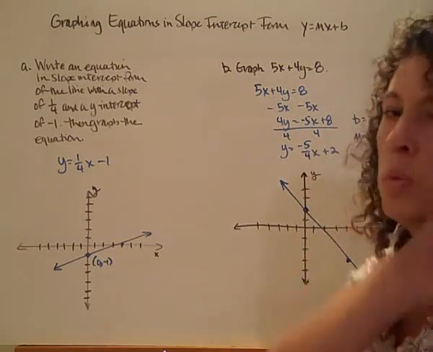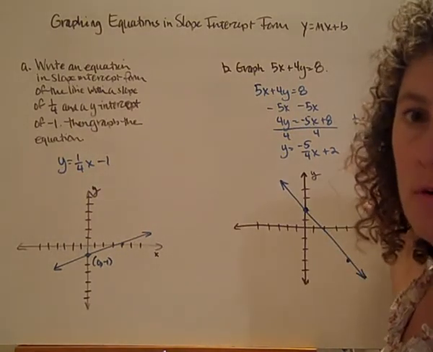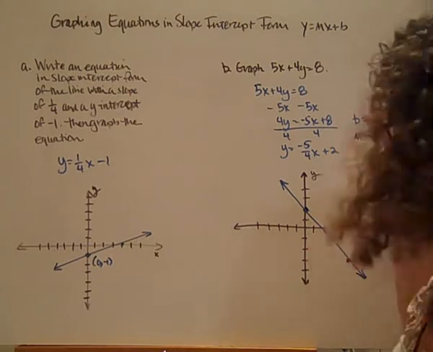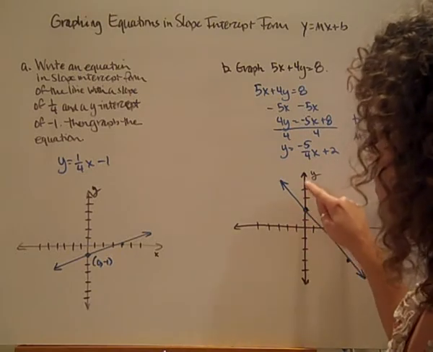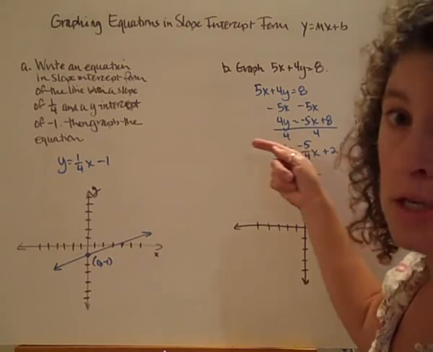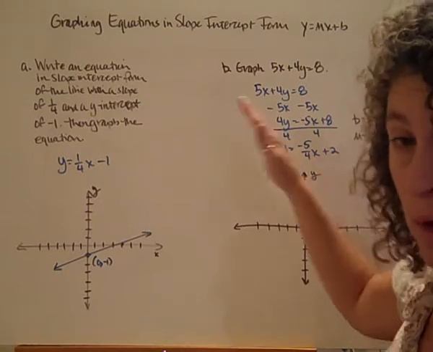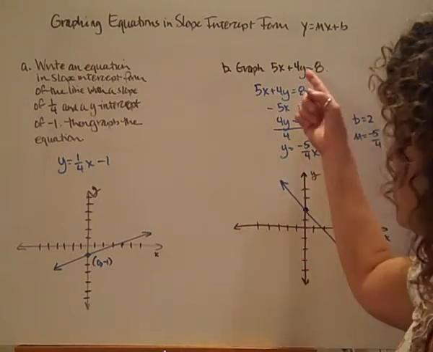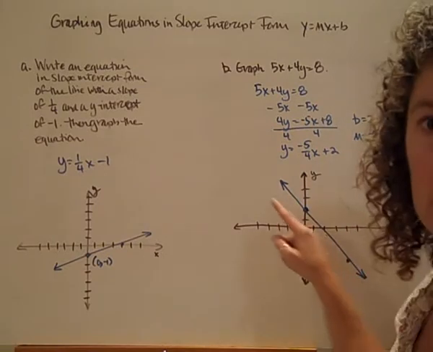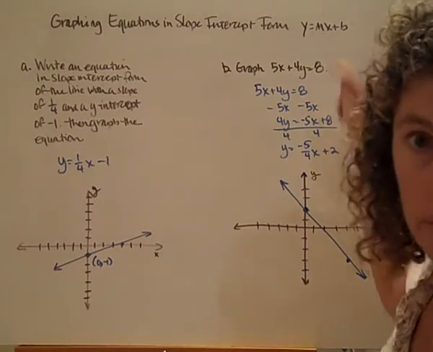Now every now and then we come up with a weird graph where I can't get to that point on my graph. I could go the other way. Negative 5 over 4 is the same thing as 5 over negative 4. So I could start here and go up 5 and to the left 4. That would get me on the same line. I can do that either way. Either way, I end up with that negative line. So here's the graph of that equation. Same equation. The ordered pairs that make up this line here will work in that equation too because these are equivalent equations.